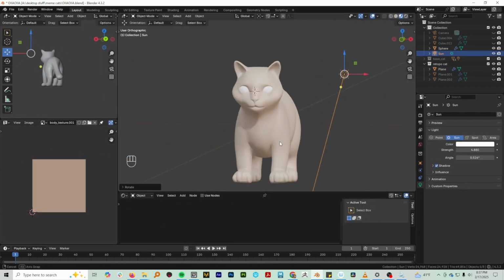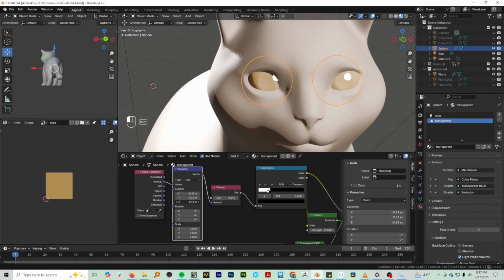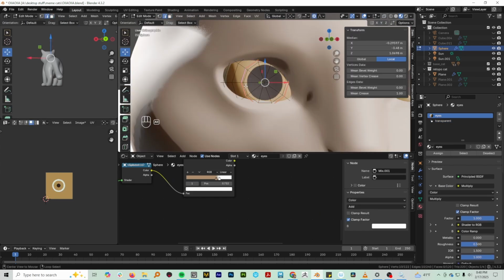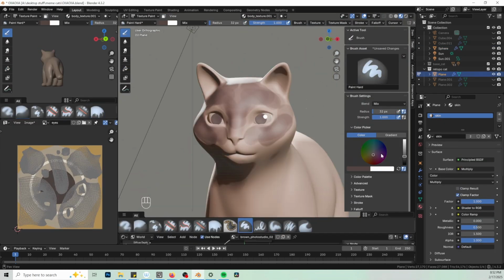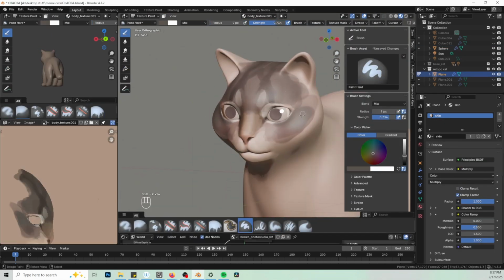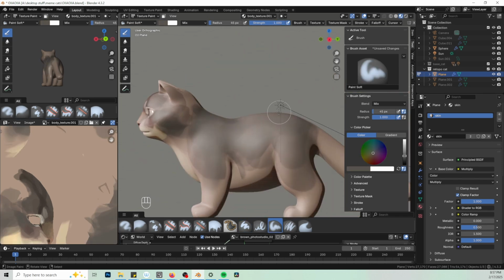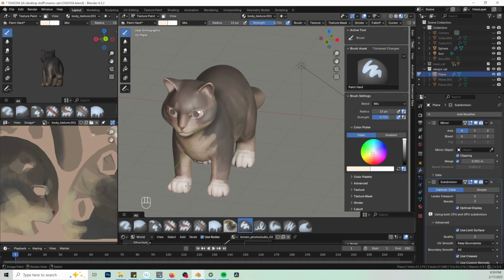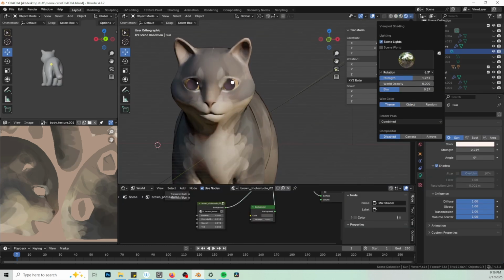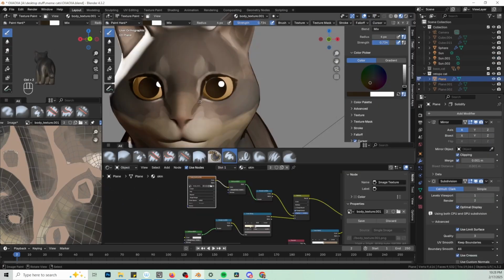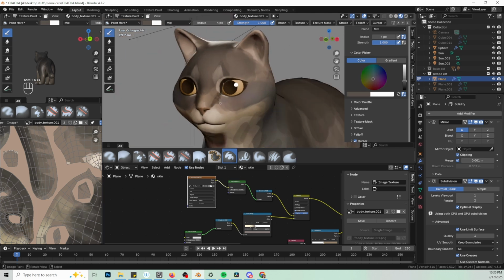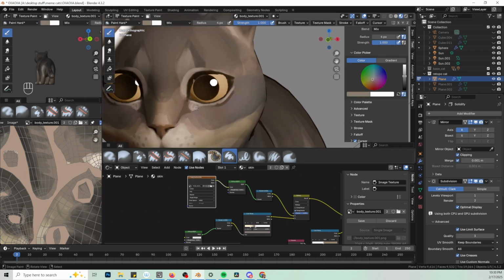So sped up a little bit in the future. I just gave it a quick unwrap with those seams I'd marked previously, and I'm going to just jump right into texture painting, which is where I really wanted to focus on this model. I'm just kind of slapping in some core values, just trying to build up the values and core read of it. So this is a gray tabby. I really wanted to get that white underbelly and gray head with some of those markings.